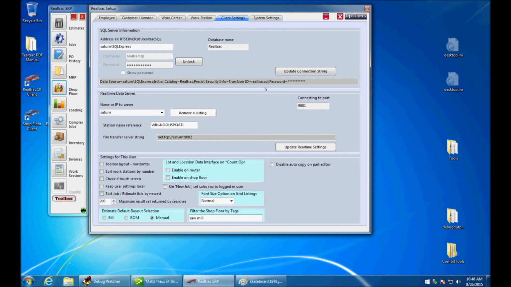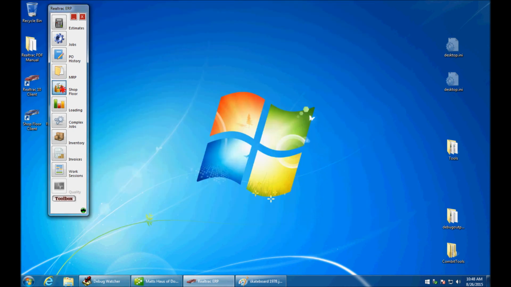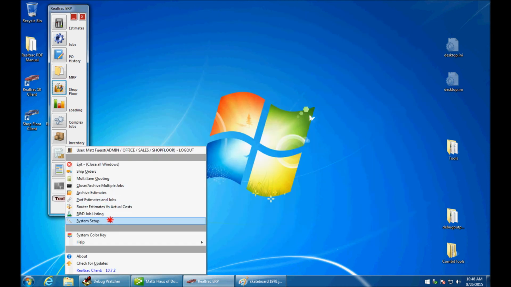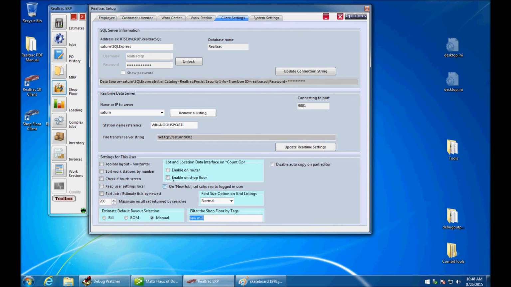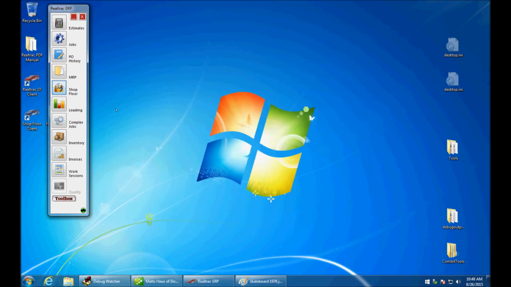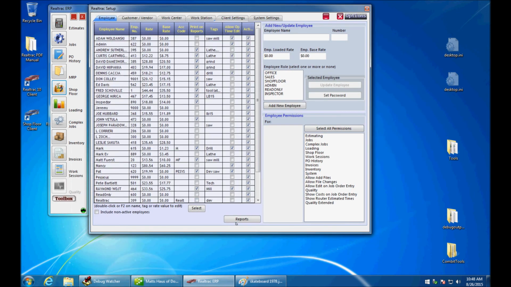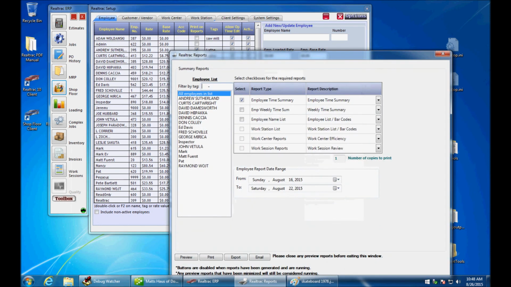Now when I load up my shop floor interface, you'll note I get a subset of the employees, only those assigned my saw or mill tags. The other location we use the employee tags is when running employee time reports. Instead of choosing a single employee or all employees, on the report selection screen you can now input a tag. Now you have the option of running the reports just for the employees with that tag.